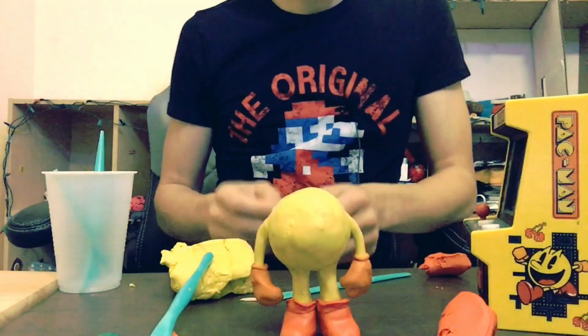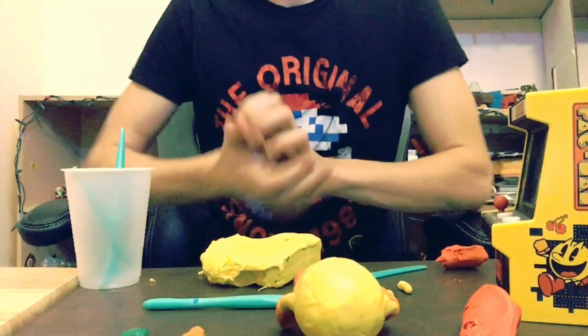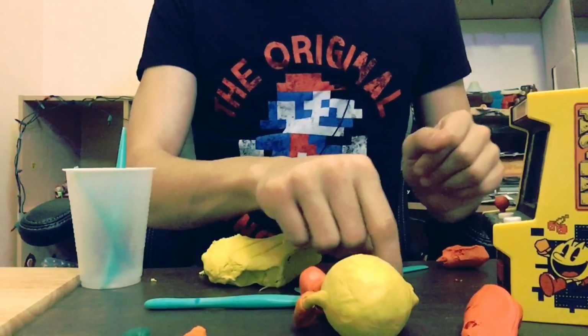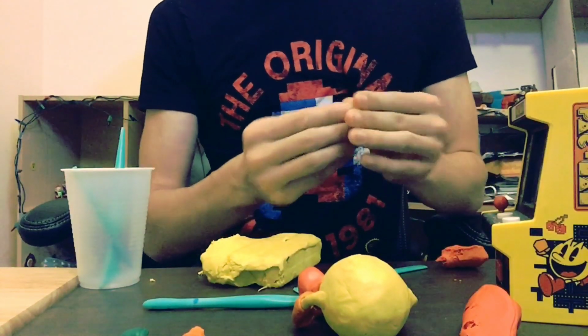So you want to make it look like it's all one thing, it's all one character, almost like a toy. Okay, so now we're going to move on to the face. We're going to start with his nose. So I have the yellow clay, and roll it out.